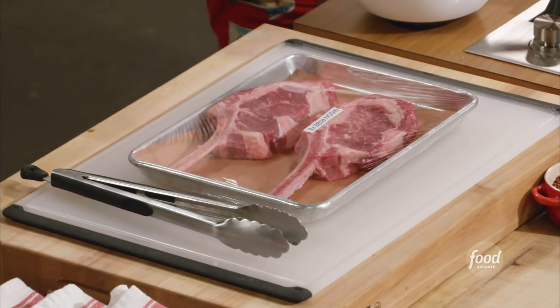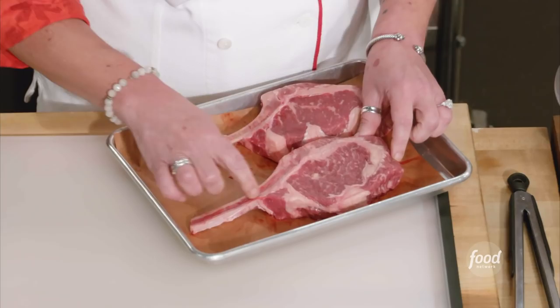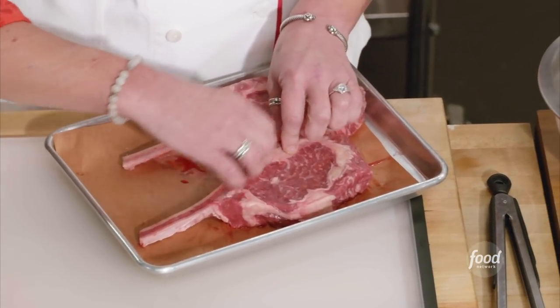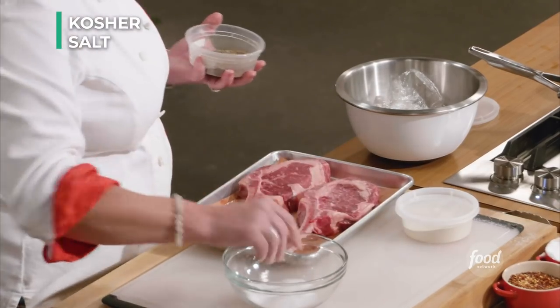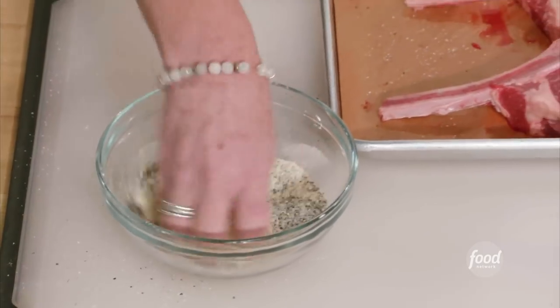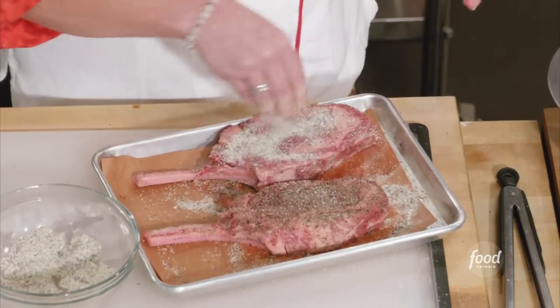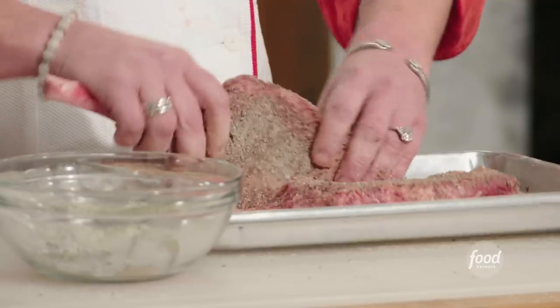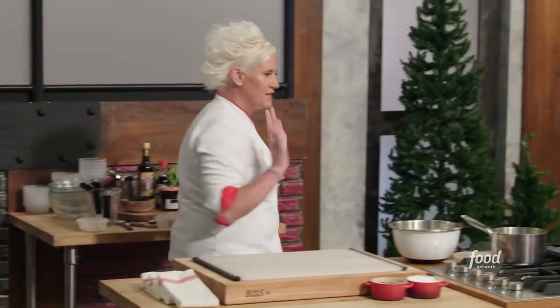Bison tastes a lot like beef, but it's naturally very, very lean. If you cook them too much, it will just dry out and lose so much. Let's look at my ribeyes. We have a bone in there — the best parts of those steaks are where the bone is, the juiciest and most flavor. So I'm going to do a little dry rub: a bunch of salt, pepper, and some garlic powder. I'm getting my steaks ready to go in my smoker, letting these come to room temperature, and we're going to start to pull out all those meat juices so they all caramelize on the outside of our steak.